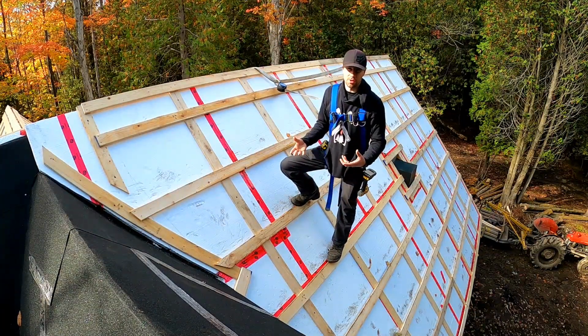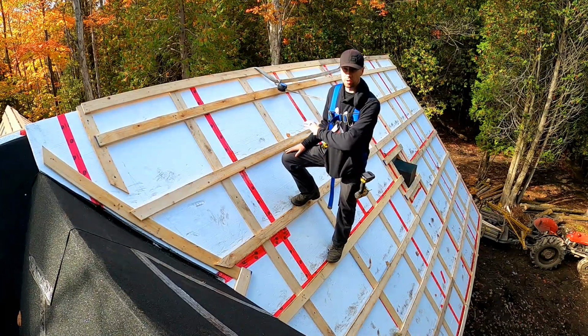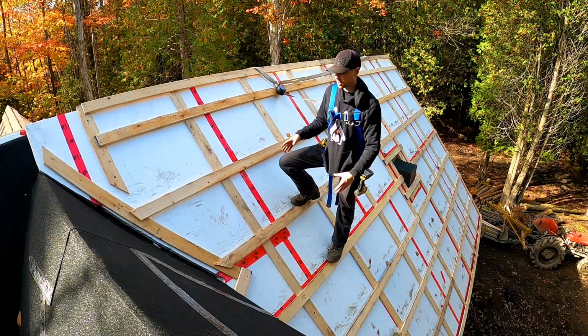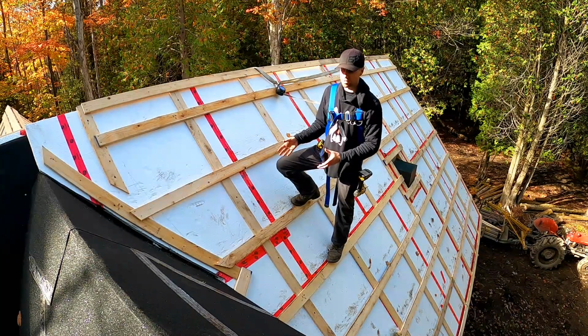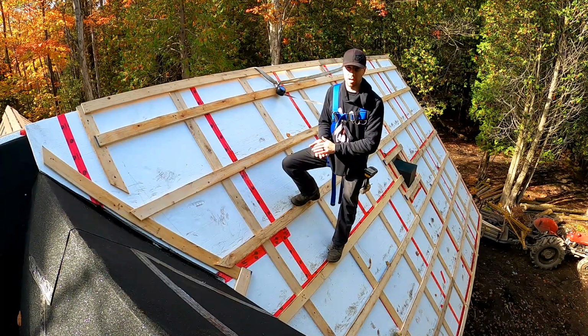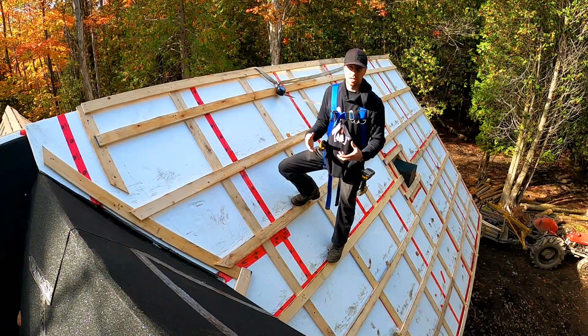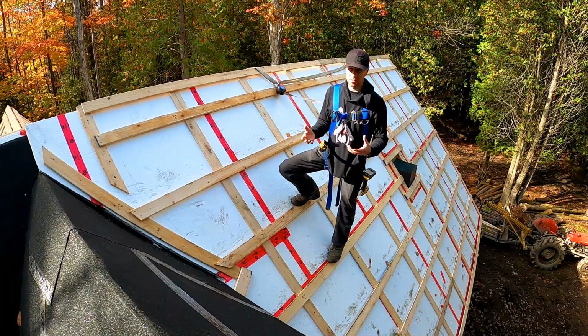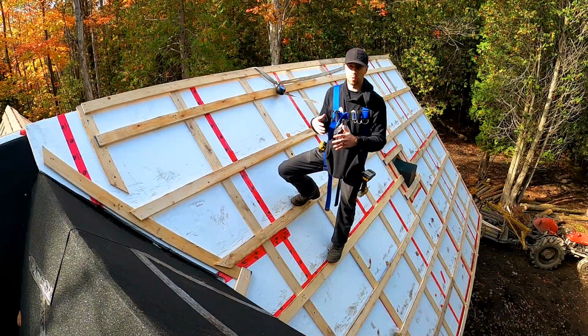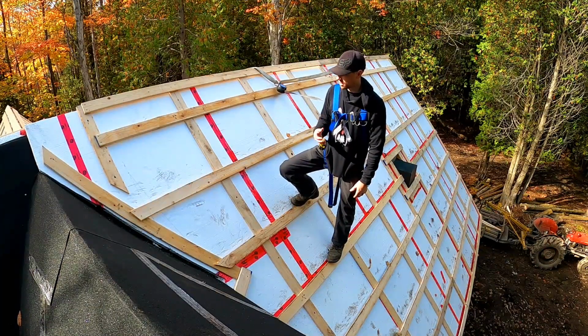Now, when some people install their steel roofing, they will only do horizontal strapping, and that seems to work just fine. But on the cabin here, I decided to do vertical strapping first, then horizontal strapping on top. And that's because steel roofing, although superior in most ways, is known to have moisture condense on the top side as well as the underside of the steel.